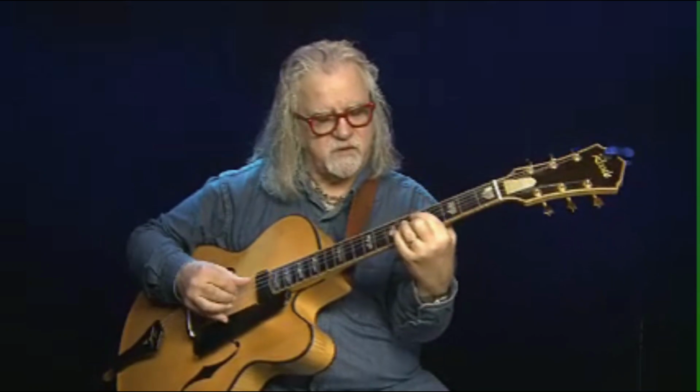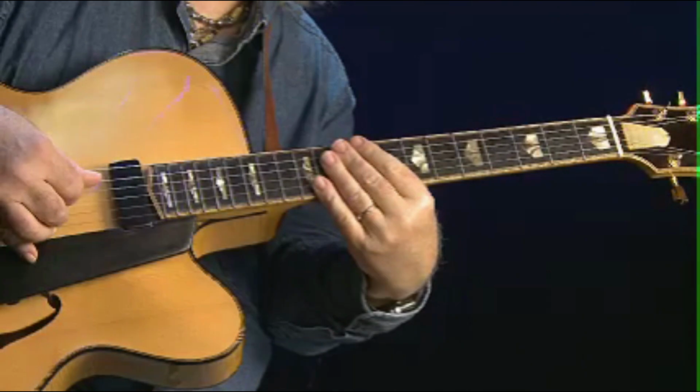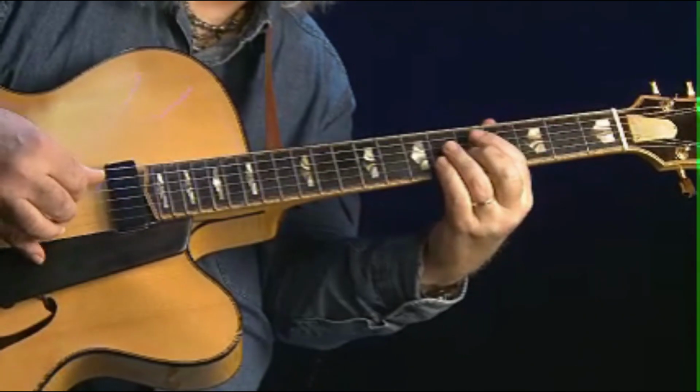Once again, talking about pedal tones, I'm using this E note in a lot of the chords, and it has this beautiful quality of anchoring and tying things together, but in a very light kind of way. It's a free sound. So let's try it again with some rhythm. 1, 2, 3, 4.